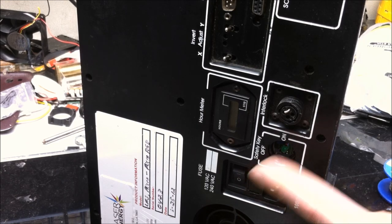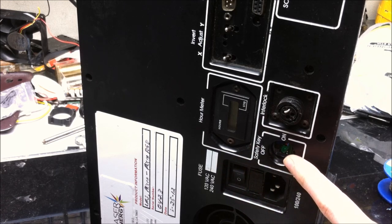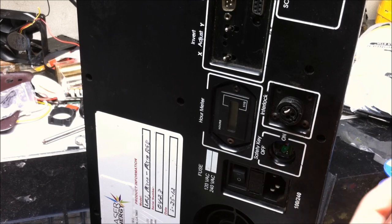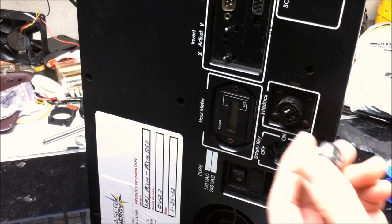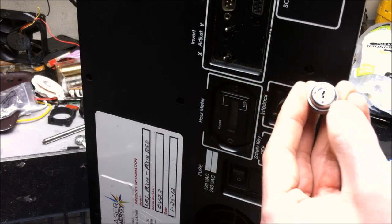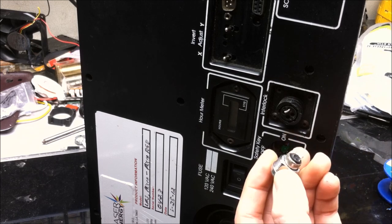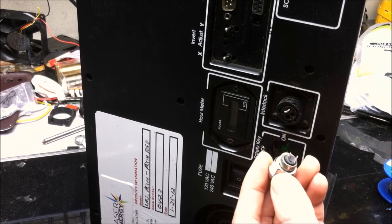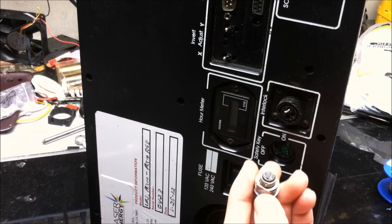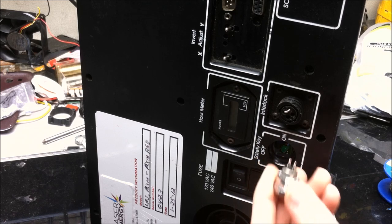So the first thing I'm going to be replacing, the last thing that I looked at on the last video, was the interlock key switch for this Cittadini laser. So I've ordered new key locks. I ordered the smaller one because the key lock on the ABLE laser is the smaller kind, looks like. So I figured it's always easier to adapt to a larger hole than it is to adapt something that's too large to a small hole. So I got the small ones, figured it'd be easier.